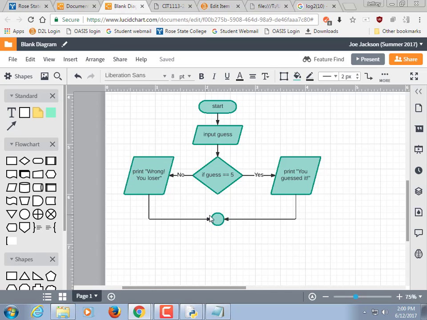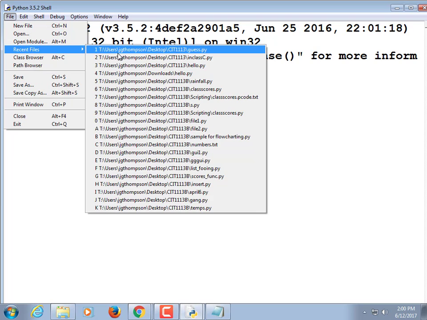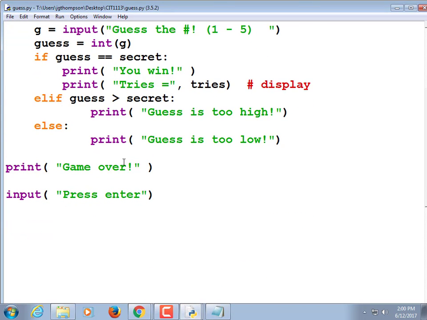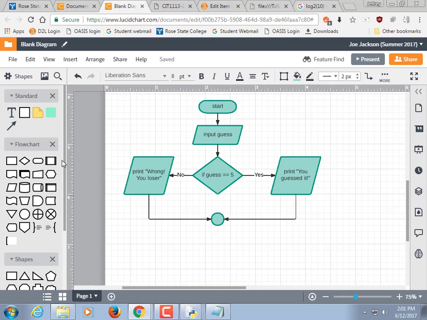Now that's not a command either. It's just where the paths hook back up. It's where everything stops tabbing. And our original program said something like finished or something like that. I don't remember the very last statement in our code. Go look. Game over. Okay. Don't know why I didn't remember that.